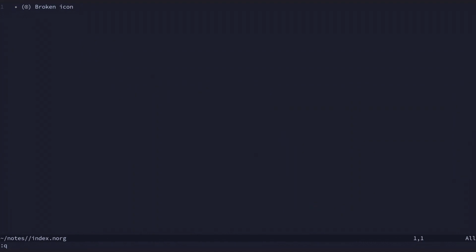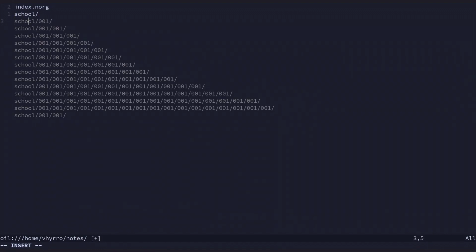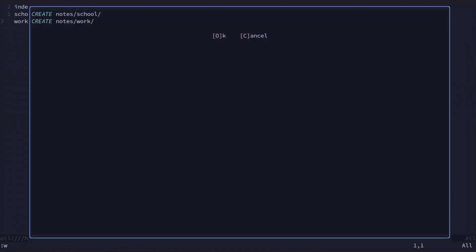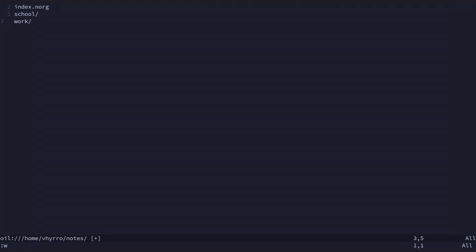And we want to start building up some sort of wiki or some sort of knowledge base. Because right now, if you look at your tree structure, or if I look at my tree structure, currently it's literally just this index.neorg file in my notes directory. And that's kind of weak. I mean, we'd want to have stuff branching off into subdirectories and everything. So I can have many different categories of files, and I'm going to create them here using oil. So I'm going to create a directory called school. I'm going to create a directory called work, and that's it for now. I'm going to paste it and OK, create these items.